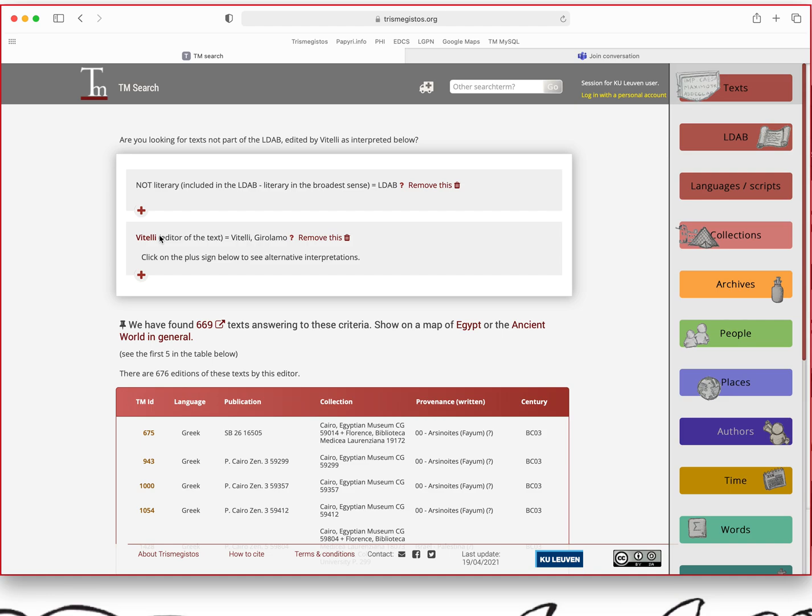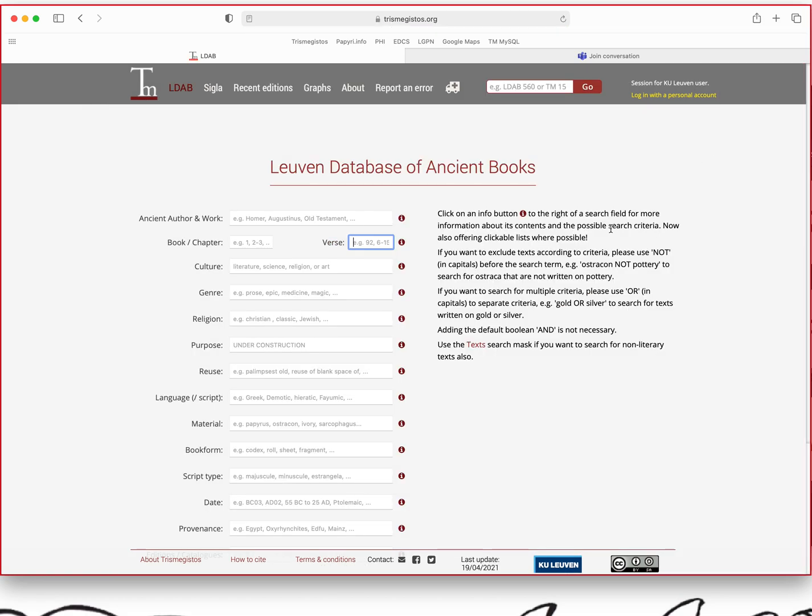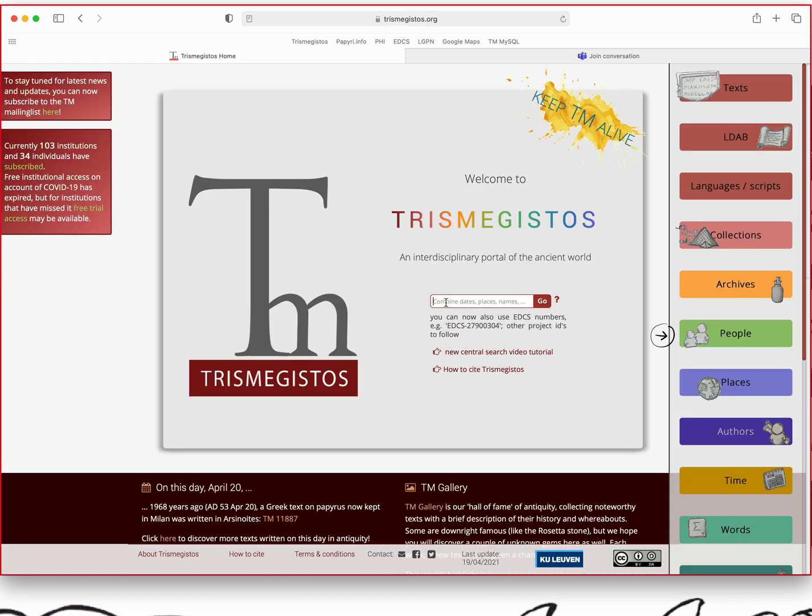Okay, so for text number 5, I'll go back to the LDAB page. In an article, you find a reference to JB 2. Can you find attestations on papyrus for this text and passage? We'll try this in the central search first to see how that works.